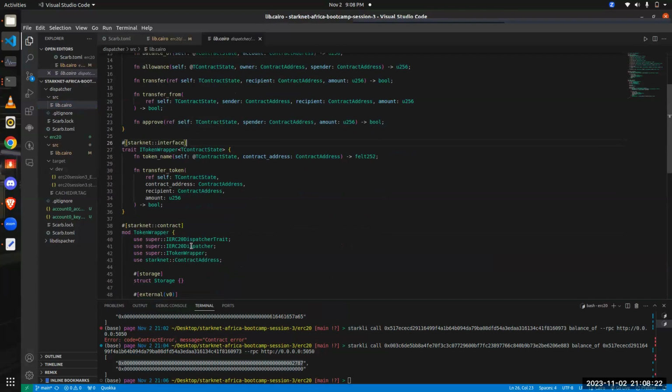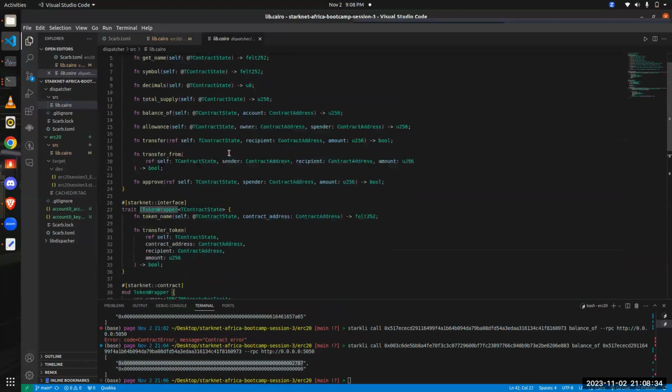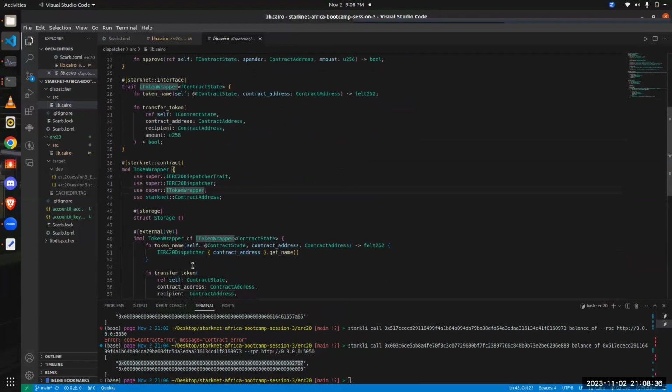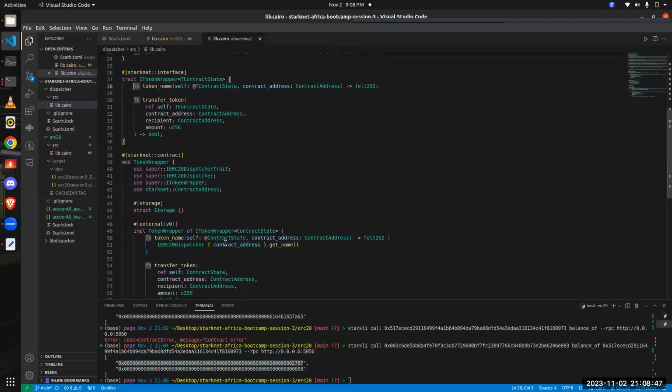Lines 40 and 41 are generated automatically for us by the compiler, right? And then this other one here is the interface from here. So we have two interfaces in this particular contract. And then right here, we have our storage, then we have the implementation, which implements the functionalities we have here. So you can see where the contract address comes into action.